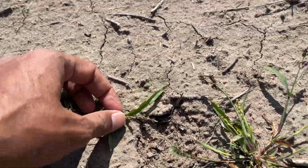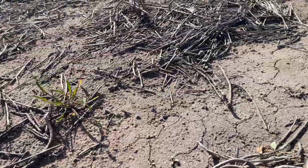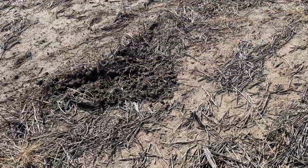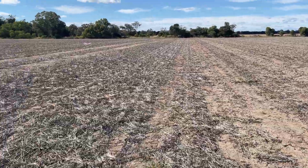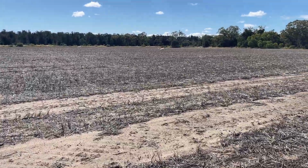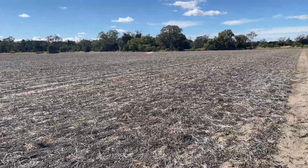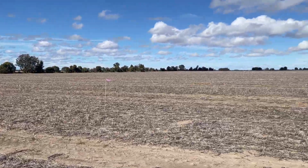And people say, oh, it's a low number of seeds. Yes, I can say that, but if there are thousands of plants, even if they are producing 10, 15, 20 seeds, it's really enough to reinfest this clean paddock. Yeah, so we will come again here when this farmer has planted this crop, and then we will also spray some post-emergence herbicides, and see, and I will keep you updated. Thanks.